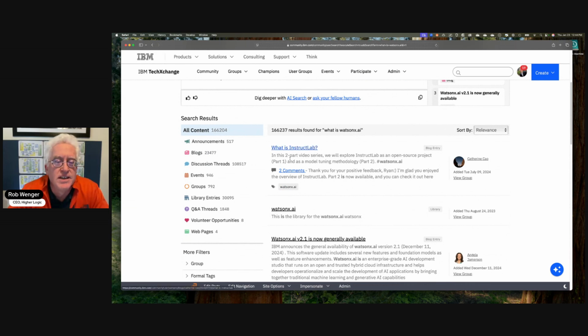It knows this first one has what is in it, and it has watsonx AI as a tag. It's probably got a lot of content about watsonx AI. And so that style is: does it have the words I'm looking for, and how many times are they used? Are they used next to each other? Are synonyms used, etc.? So it's saying this is the most likely best blog entry here.